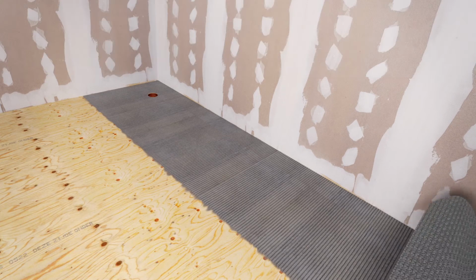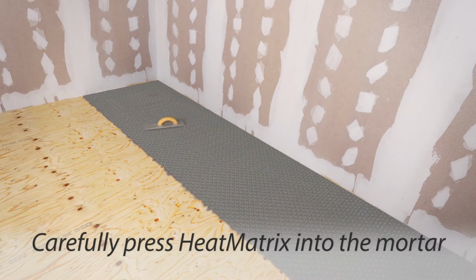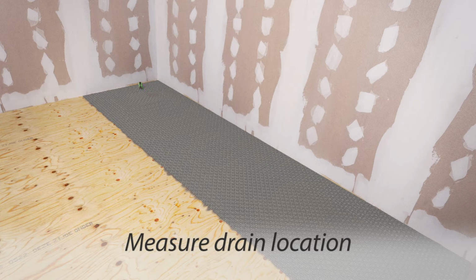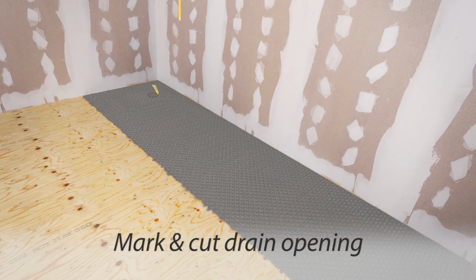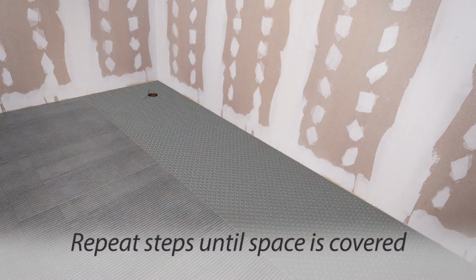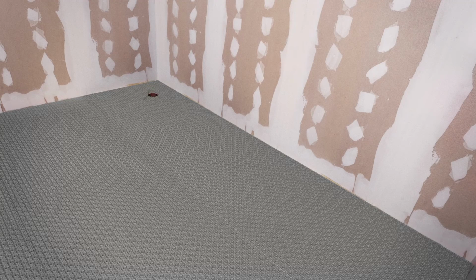When placing HeatMatrix, the anchoring fleece must be firmly embedded into the mortar. Using a float or flat trowel, carefully place the membrane into the adhesive. If HeatMatrix is placed over a drain, measure the location to the center of the opening before placing it in position. Once the section of HeatMatrix is installed, the distance to the opening may be marked and cut to accommodate the drain opening. Repeat the above steps for additional rows of HeatMatrix until the space is covered. Keep in mind that you must monitor the open time of the adhesive.